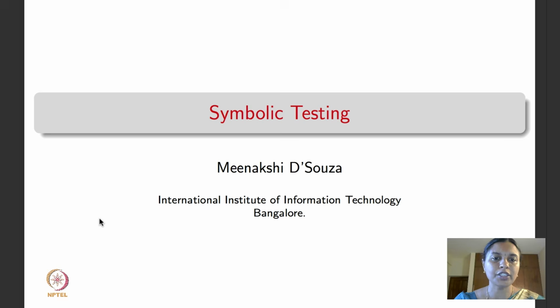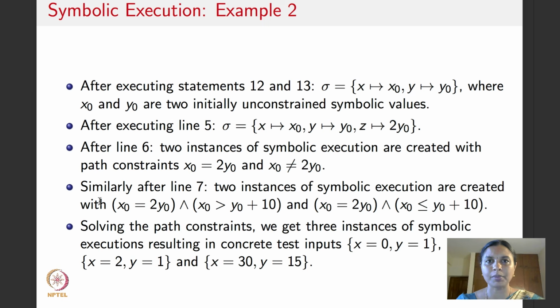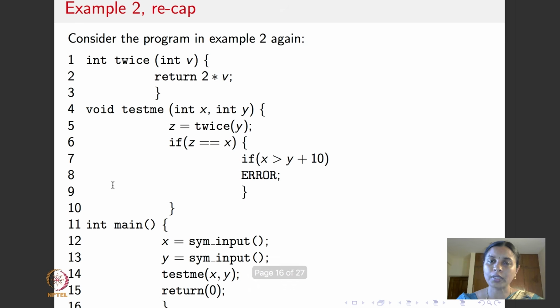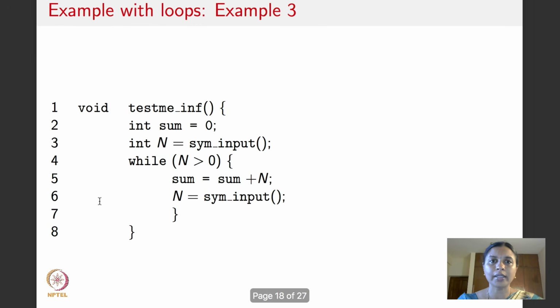Hello again. I'll continue with symbolic execution. If you remember in the last class, I had introduced symbolic execution to you, shown you a couple of examples and given you an overview of the technique. What I'm going to do now is continue with it. We'll look at the third example. So here is another program.